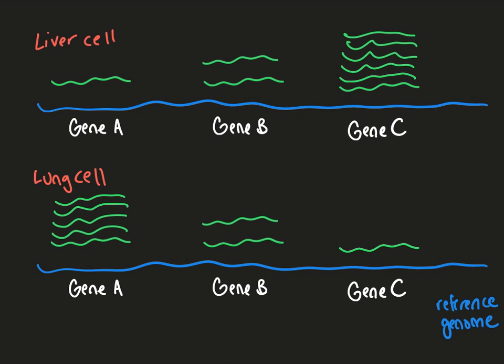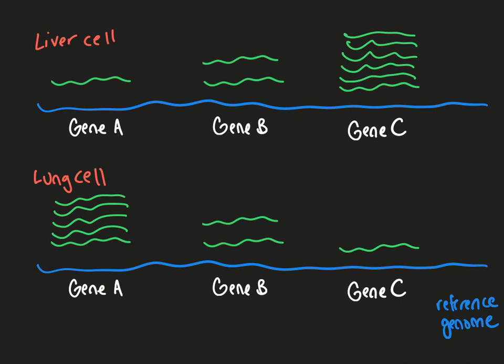So one example that I'm showing here is imagine that you're comparing liver cells, the types of genes that are expressed in tissue that you would get from a liver, to lung cells, for example. And based on which reads we saw and how they map to the genes, you can make statements about differential expression. So this stage of the analysis is what we would call counting. So you're counting how many times do I see each of these transcripts for each of these genes in each of my conditions or cell types or whatever it is that I'm comparing.